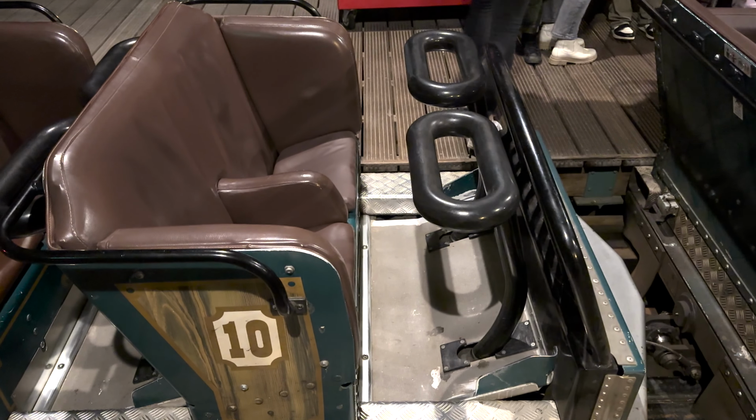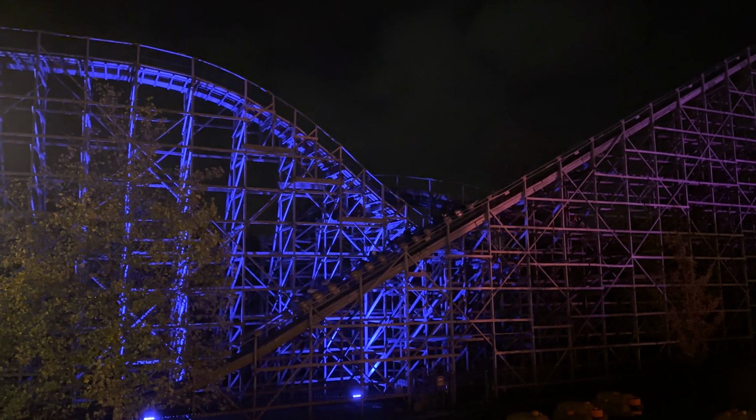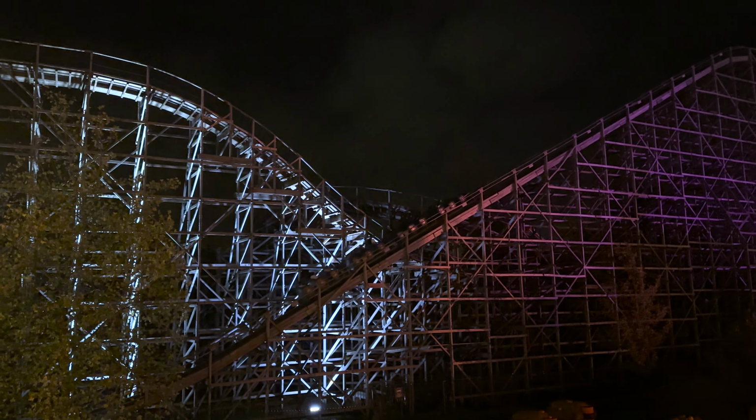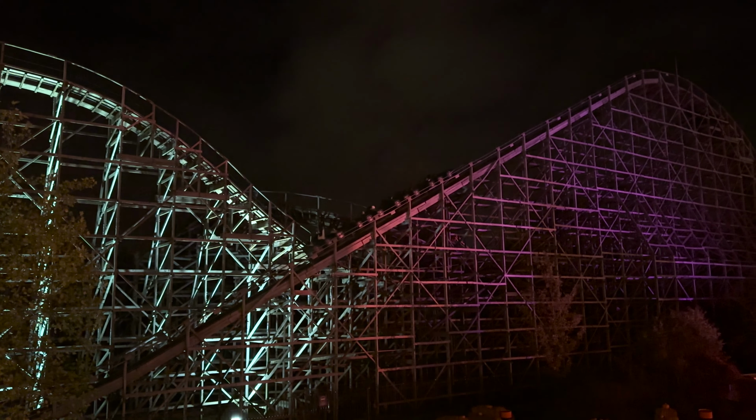So I just got off Loop Guru, the werewolf. I think that's the first Vekoma wooden coaster that I've ever ridden. And you know, other than a couple of moments that were a little bouncy and some trouble in the turns, it was pretty smooth. And I came out of my seat a number of times. So it has some good airtime moments.